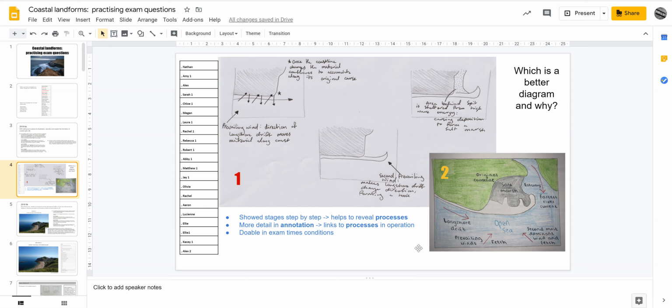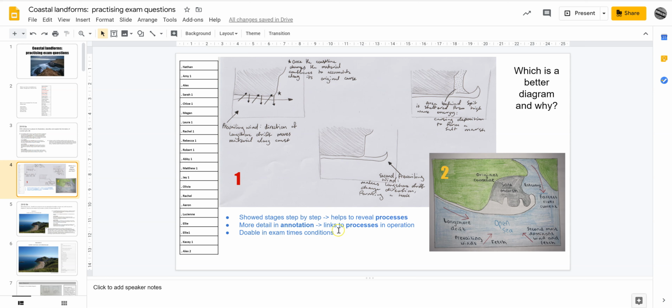But of course, because this was video conference, what I was able to do was immediately jump in and say, right, Alex, you thought it was number 2. Why did you think it was number 2? Matthew, you thought it was number 1. Why did you think it was number 1? And I was able to ask questions of the students and really do the usual thing you would do in the classroom of the questioning to tease out their responses to see what they're noticing and some of the follow-up questions. While they did that, I jotted down here some bullet points. I added this in while they were typing to pull together some good success criteria as to what would constitute a good diagram. Now, in case you're wondering, the diagram that I prefer is diagram number 1.